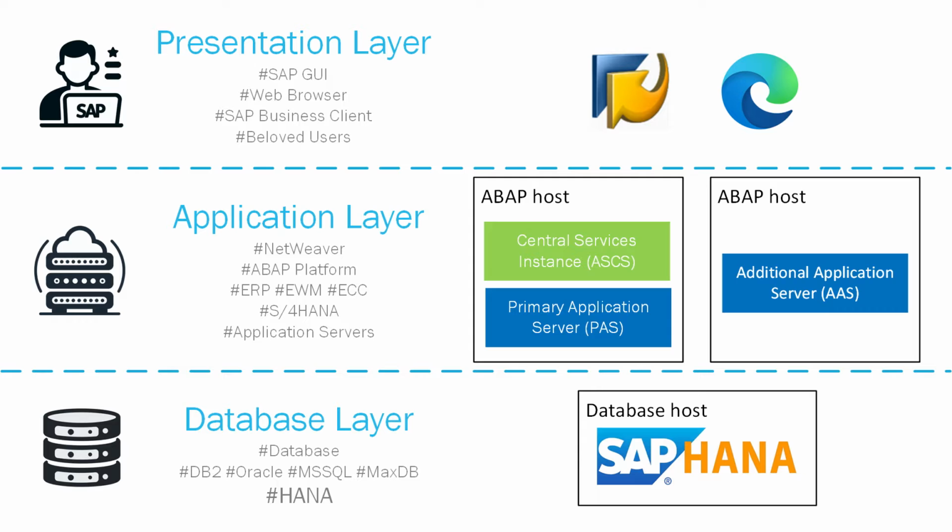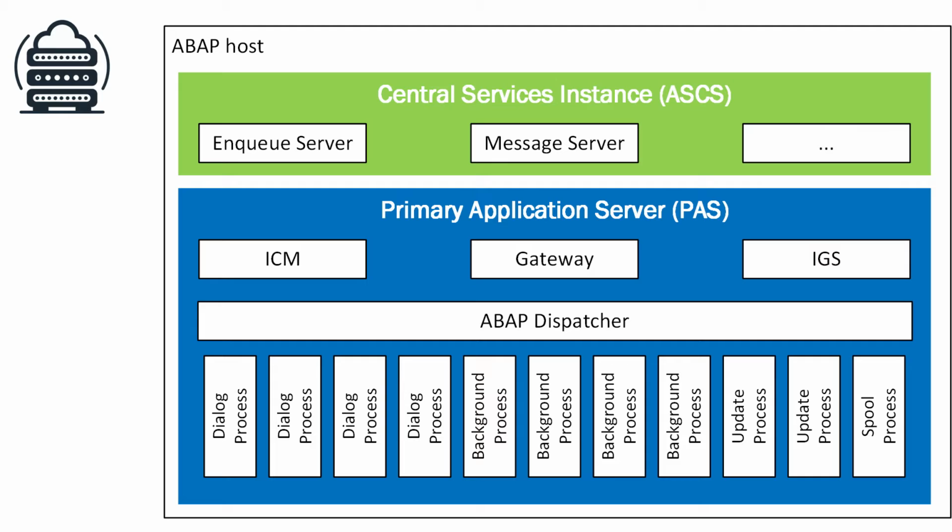Well, but where are the work processes? Let's look at the diagram for a single ABAP server. This is a primary application server, but it differs from an additional server only in that we also have a central services instance on the same server. The components we are interested in are on each ABAP application instance. It is specifically dispatcher and work processes. Dispatcher is a manager that distributes work between SAP work processes. You could say it is a manager or rock planner. Work processes, on the other hand, are specialists who perform different types of work. There is a strict specialization among processes.